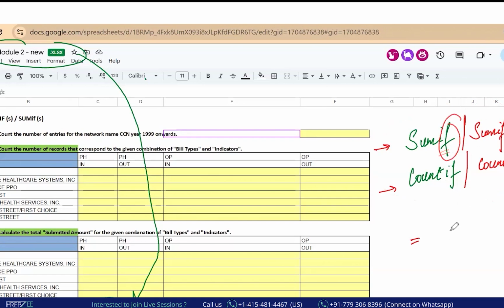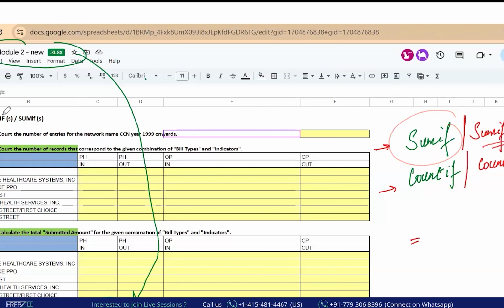If means, what will be the value if the gender is female? Suppose there are, as of now, 20 counts. So what is the count if the gender is female? If I have to get that number out of this whole data for your batch, I will be using countif. If your salary is also mentioned and I want to get the salary where gender is female or male, then it is sumif.